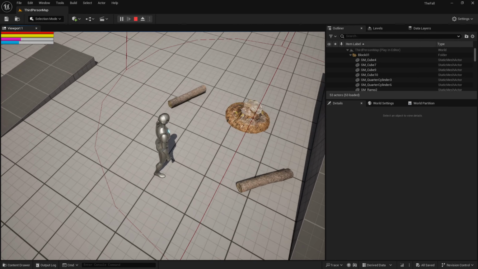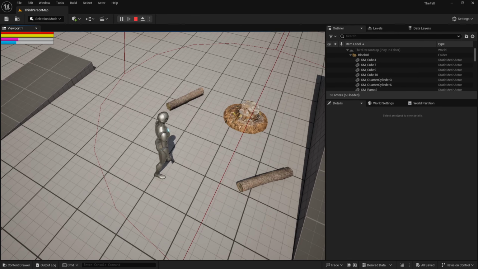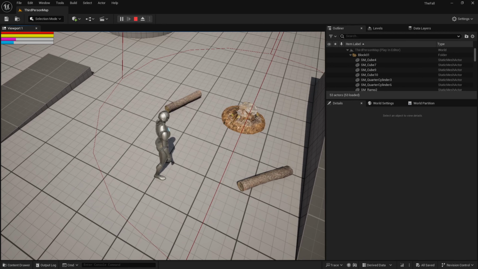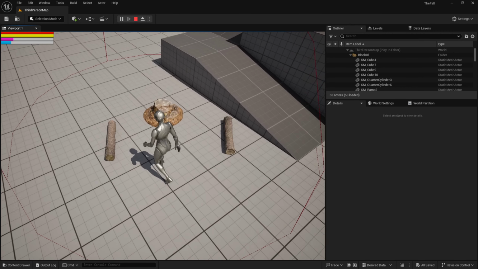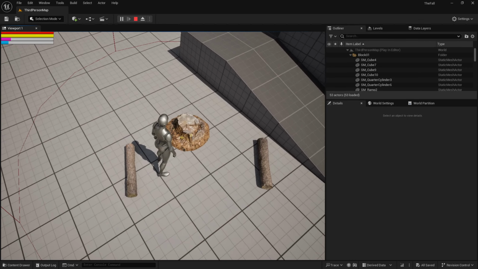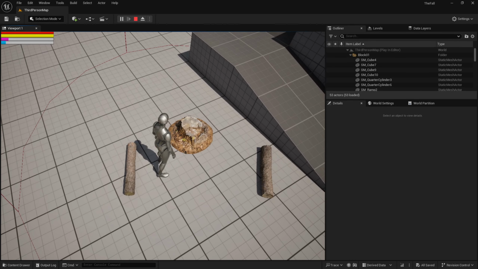But that take damage function, which is where the root cause of the duplication was, still actually applies to this stump. So you can hit it and it would continue to execute that function even though there's nothing there.